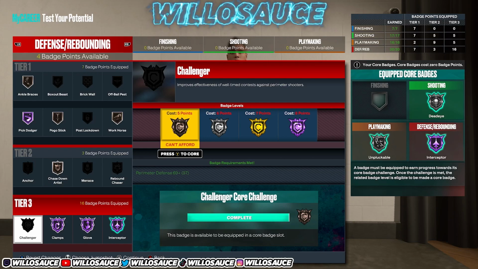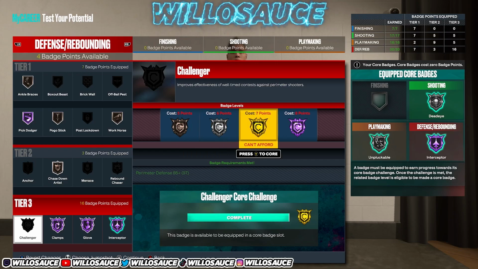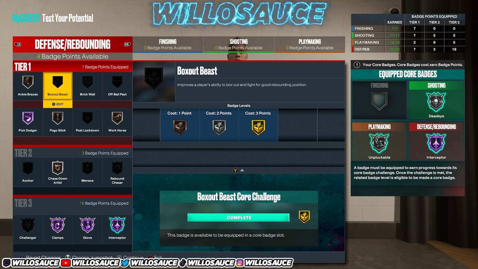I would put all of your extra badge points that you get from the quest when you start career into defense, and then I would put Challenger on, at least silver or gold, in my opinion. Seems like a very good badge from what I've seen so far.